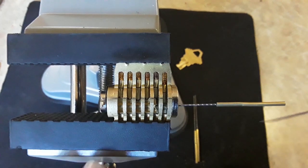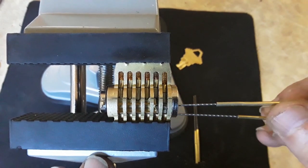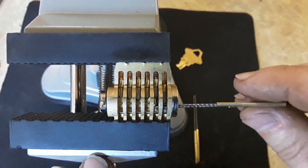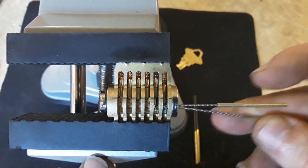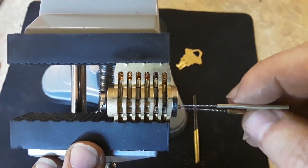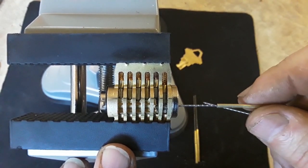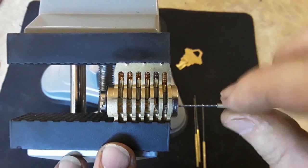I've screwed this in on one side. Odds are I'm not going to be able to get one on the other side — I did it on the back side, as you can see, because you can't see the tool going through there. Normally we would screw another one along the other side and cross them over so that it bites into the key. You can even twist them to get a better bite on the key, but there's just too tight of tolerance here.